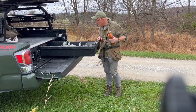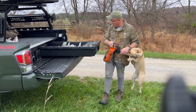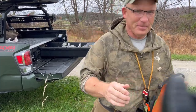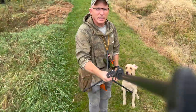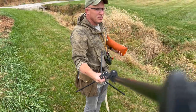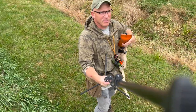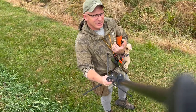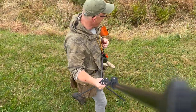Let's get a dummy. Okay. We got all our stuff. We'll show people more directly. Good. Okay, now, here we are on the way to train. Again, she's disciplined, but she's excited too. And I'm not going to ever try to get her to quit doing that because she's having as much fun as I do. All right, heel.